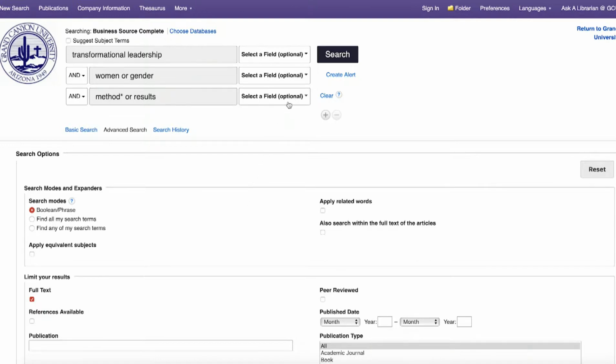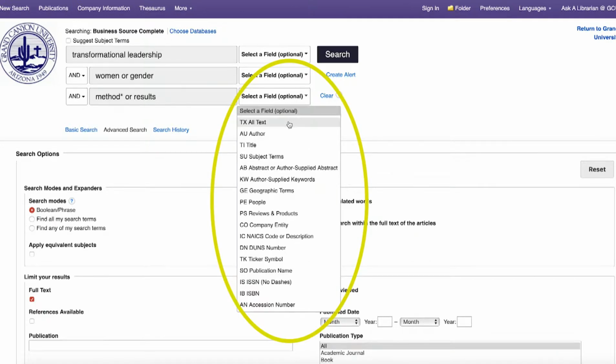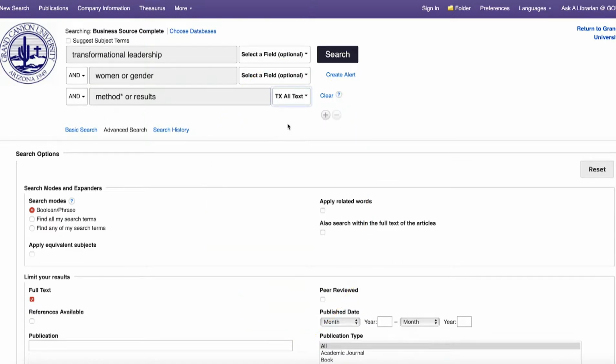To do this, in EBSCO databases, select TX All Text in the Select a Field drop-down menu. This option may be phrased differently in different databases. For instance, you might see the words document text, entire document, full text, or just text.